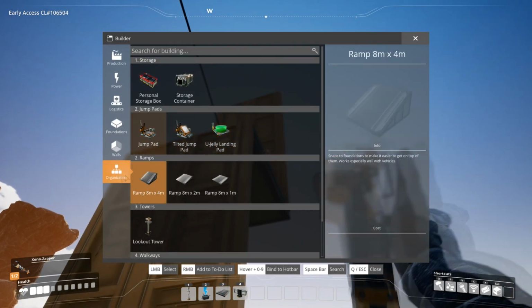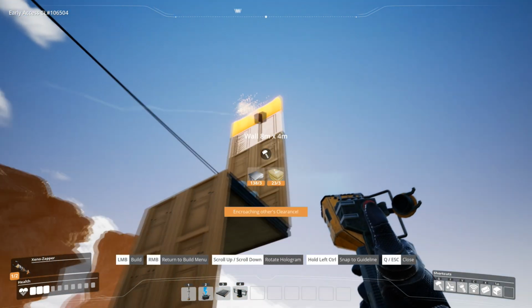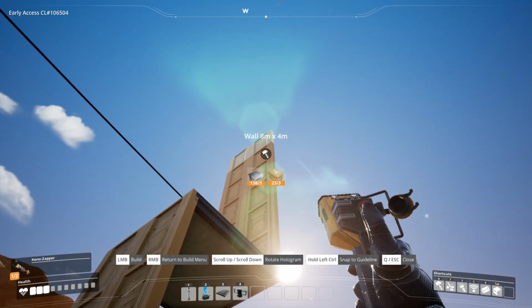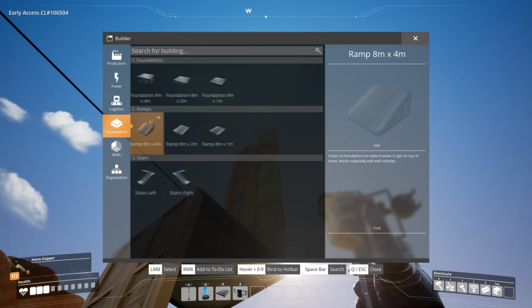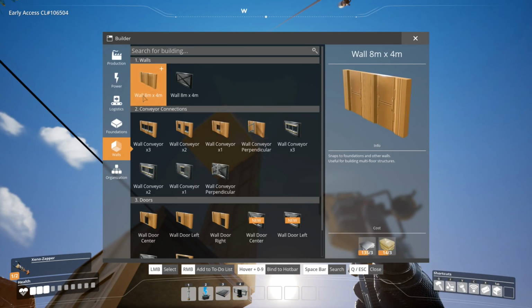So, for the wall part, I need to get more walls up, because between every floor I'm going up, up, up. This means that I have to get 6 for every floor. 1, 2, 3, 4, 5, 6, and now foundation. And more walls.